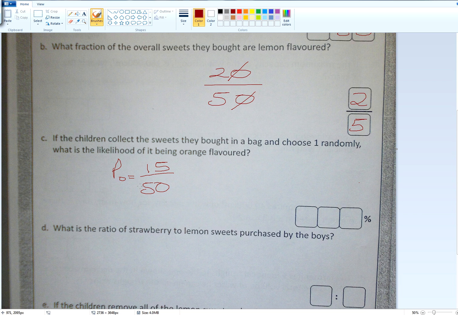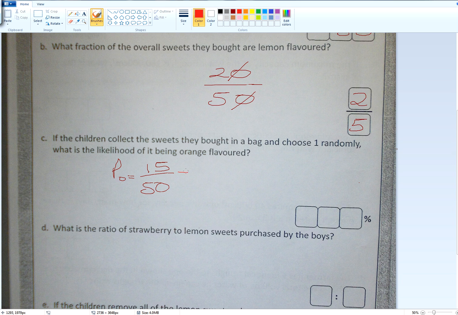Okay, last question, was it 3C? Okay. It wants you to make it into a percentage now. Probability is normally done as a fraction, isn't it? It can be given as a percentage, it can even be given as a decimal. If you want to change this fraction quite easily into a percentage, you can do that quite nicely. Go on, Alicia, tell me how we do that.